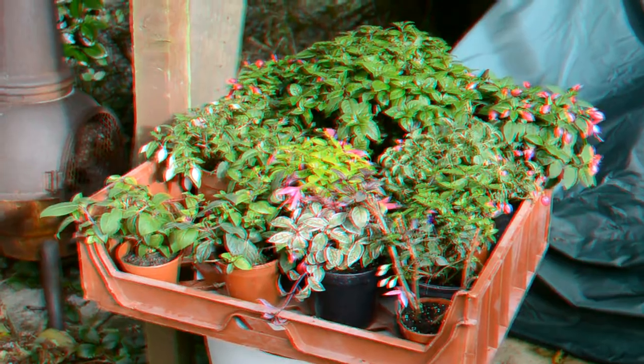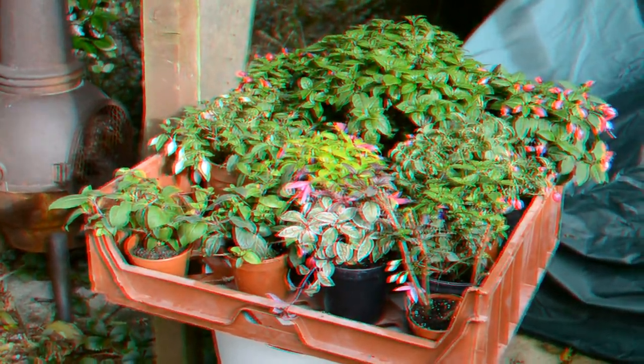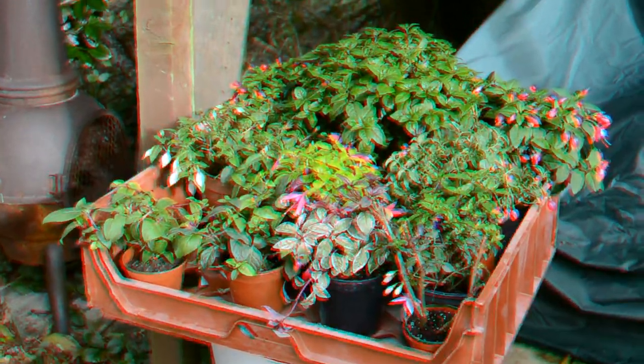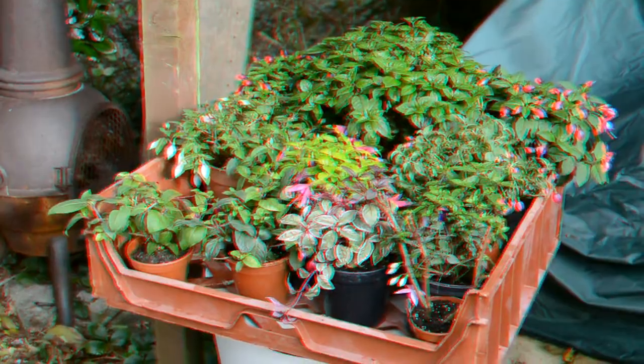So this is where we start today. These are the plants that I have that have been exposed to plants that have got Fuchsia Gall Mite and are now going to be cut back, and today I'll show you how.